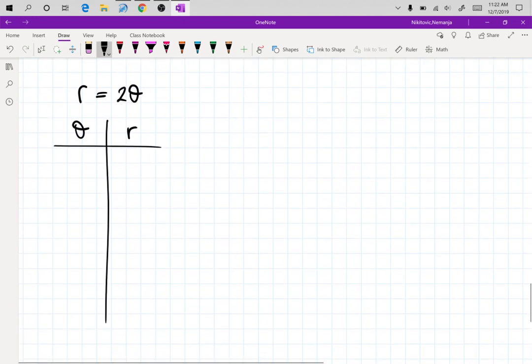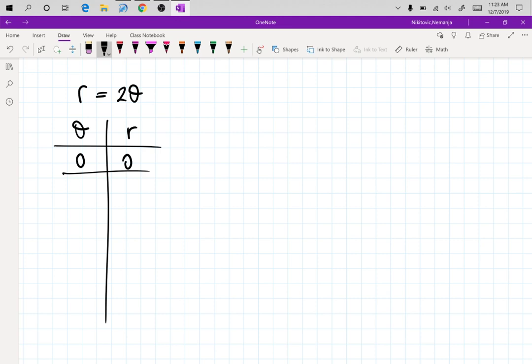Can anyone guess what kind of function we are going to get here? What kind of line? Spiral. Very good. This is going to be a spiral. Because as your angle goes, they're going to start at 0, 0. That should be clear for everyone. They're starting at 0, 0 because when you pick theta equals 0, 2 times 0 is 0. So it's going to start at the origin. And then as you start going around the circle, the radius is going to start getting bigger, and it's just going to trace the spiral around.